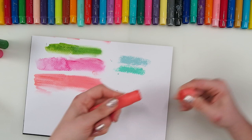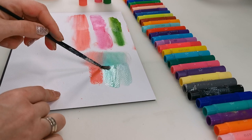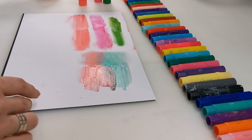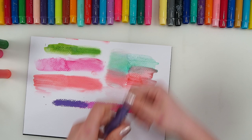At this moment, we are checking how they blend. As you can see, like butter, they really work beautifully. Whether you're using a brush and water, or just your finger to blend it, they really do work beautifully. The same for metallics or regular colors, they really do work like magic. As you can tell, you can nearly play with them like with watercolors. I'm trying to show you different colors, and how they match and blend. They really are a beautiful pigment, a beautiful product in a stick.